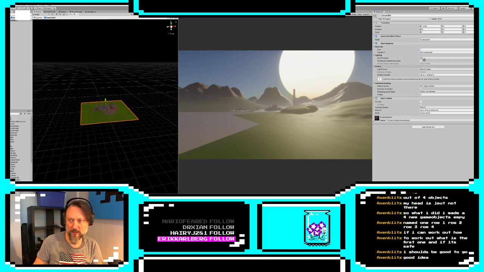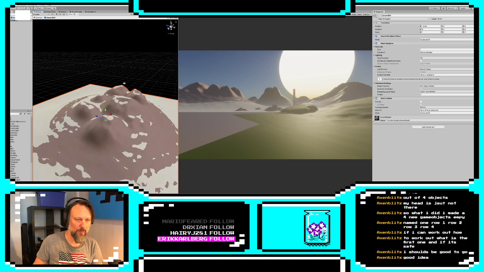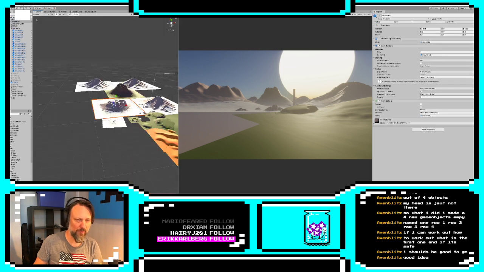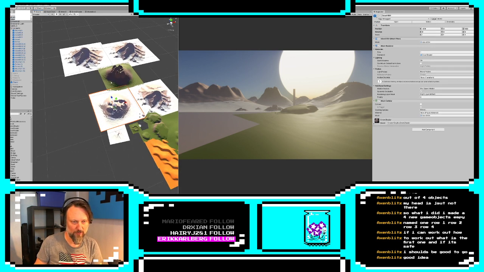So I've been working a little bit with the new, what was it called? High definition render pipeline. And I'm starting to fall in love with the shader graph. I've never used it before, but it lets you do some really nice things like, you see this shader?